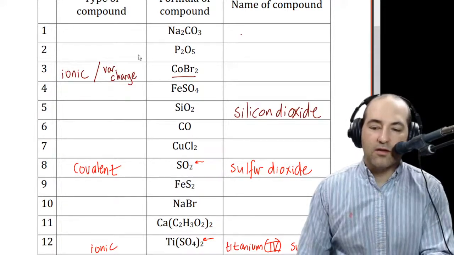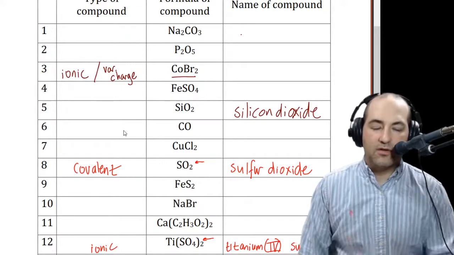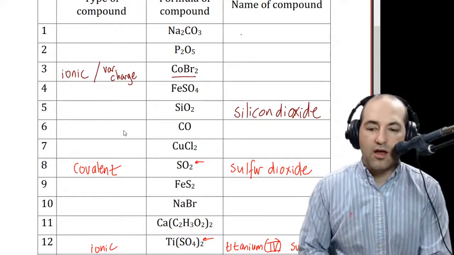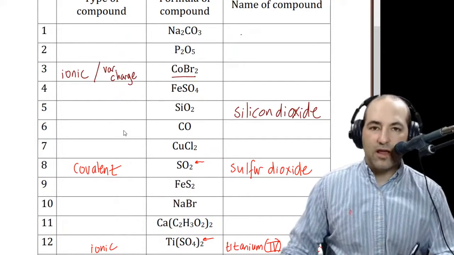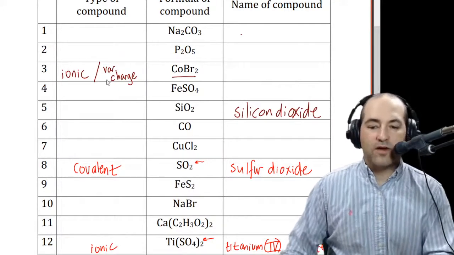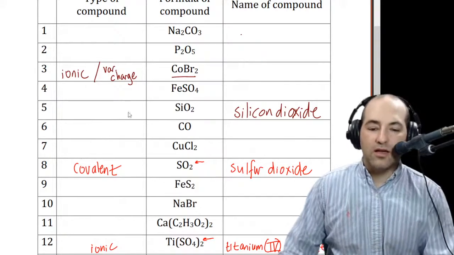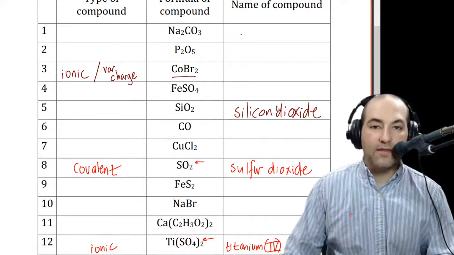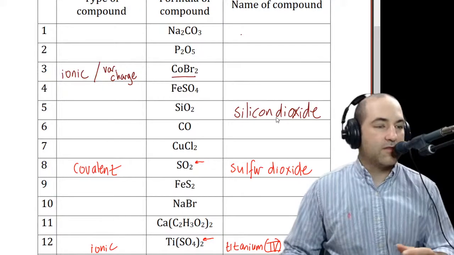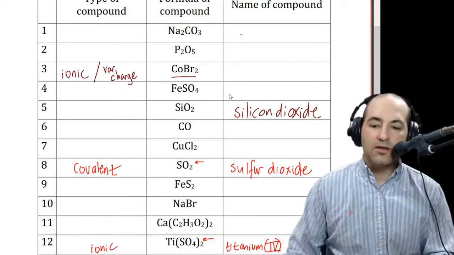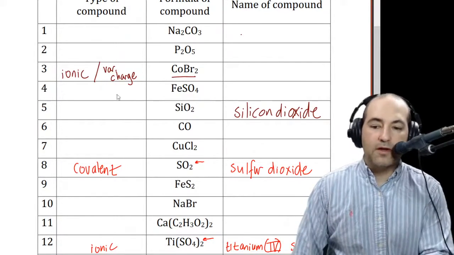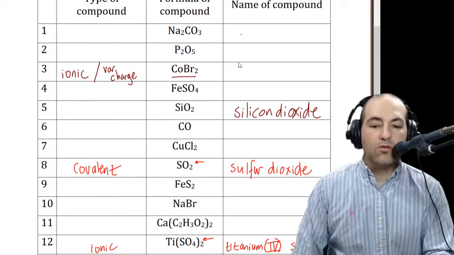And I know that the answers here are actually from a different faculty member who designed this sheet, so they may use a little bit different language there. As far as classifying the type of compound, I don't care about that so much. That's a means to an end. The point of the classification is so you can get the name right. So however you want to name or think about those names is fine. But the important thing is that we know how to use the rules once we get there.